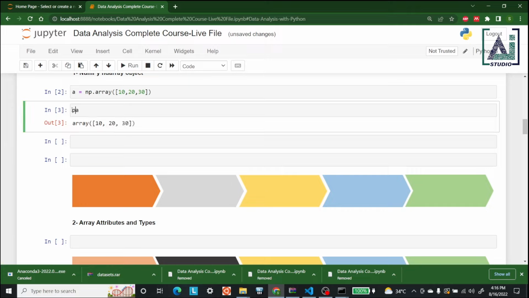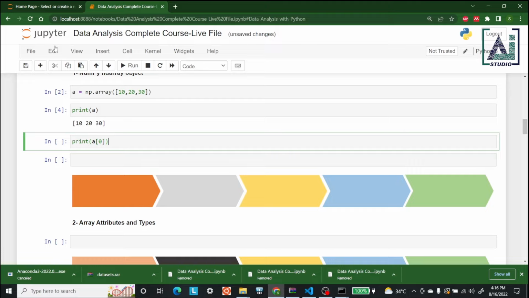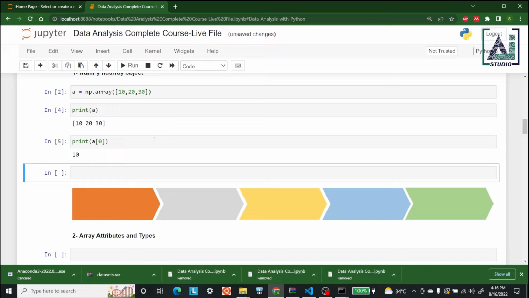You can of course also use the print command if you want to do the same thing, and it will show you that 10, 20, 30, these 3 are the values that are present in the array. Now if you want to take any of those elements and print that element, you will do that like this. So this is how a simple array is made and its members are taken into account.